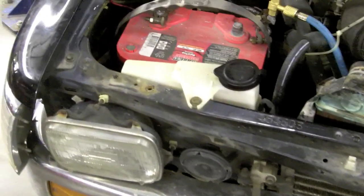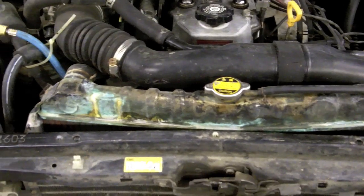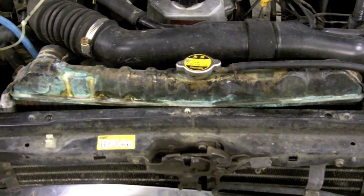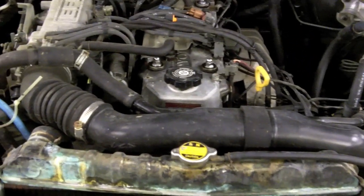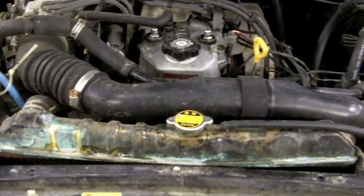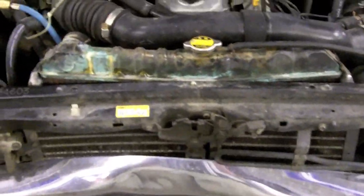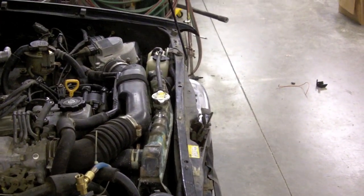So under the hood you can see that the radiator is actually bent in the opposite direction of what you would kind of expect to see. And the reason why it's bent like that is because it actually wrapped itself around the fan and probably took out the water pump in addition. But this core support, maybe you can get a good perspective on it. There, that's a good shot of how the radiator is bent forward.